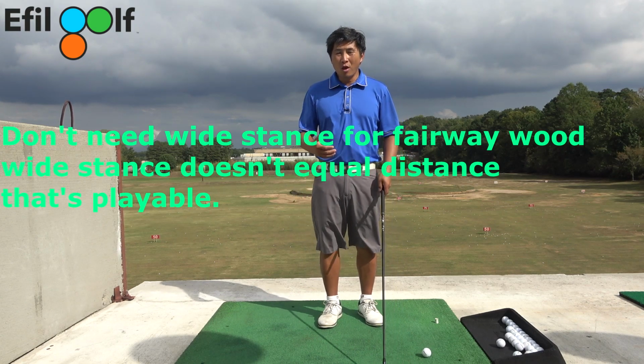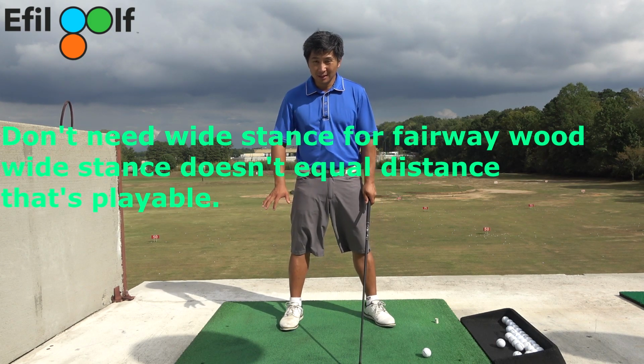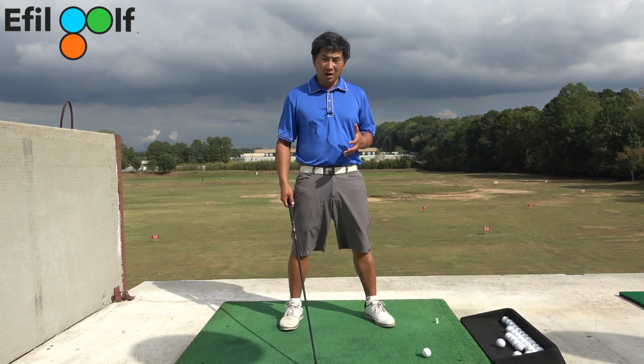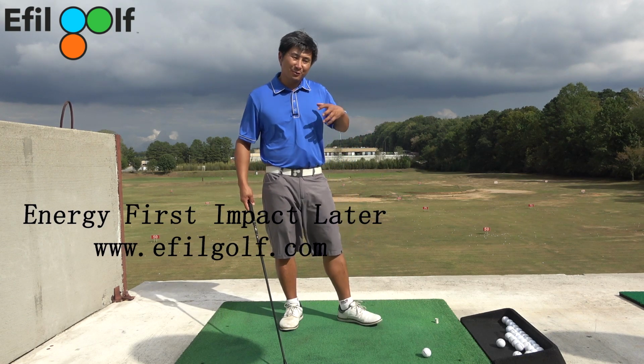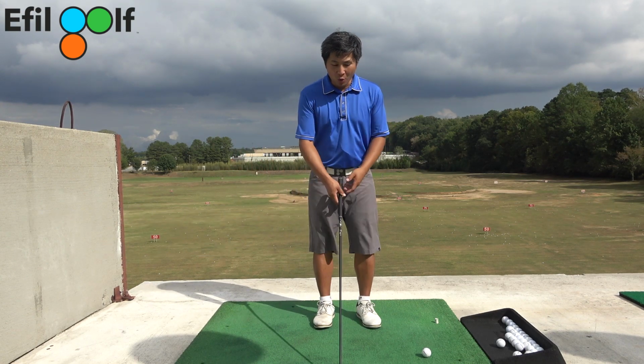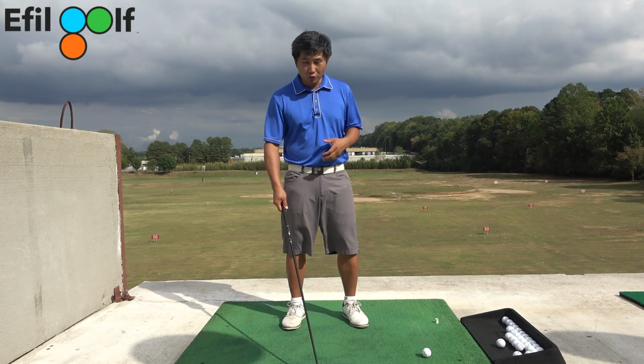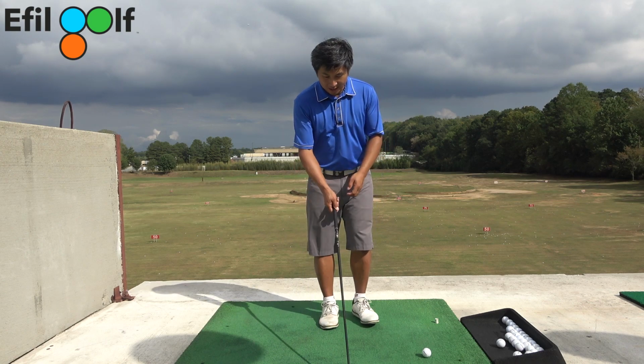A lot of you, when you use a 3 wood, your stance tends to get really wide. The truth is, we actually already talked about this before. When you are using your fairway wood, you don't need a very wide stance. It's not like a driver. You really just need an iron stance.